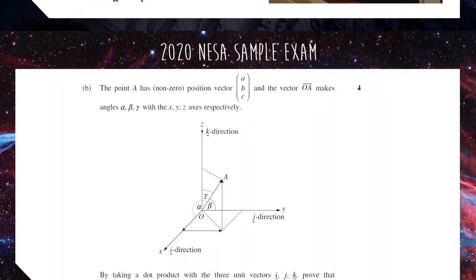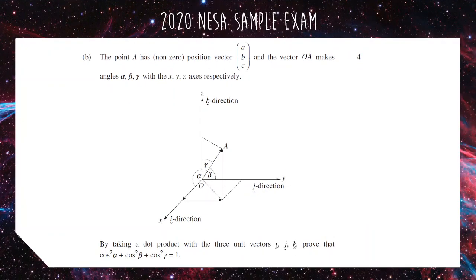All right, one more example for you. Once again, from the recently published sample exam. I really like this question because when I first looked at it, I thought, oh my God, this looks terrifying. It's 4 marks. It's a big, scary picture, and there's a big, scary equation. But actually, if you sort of break this down and just work it piece by piece, this is actually a really nice question, okay?